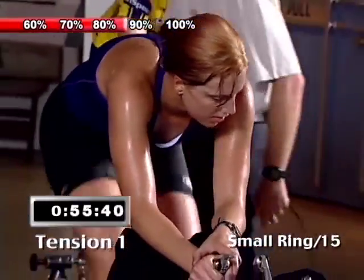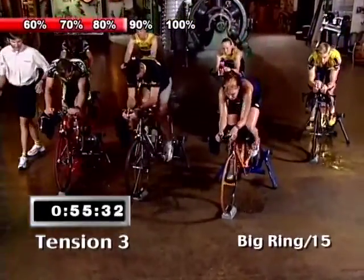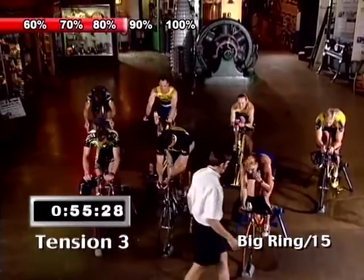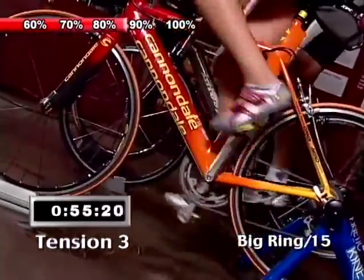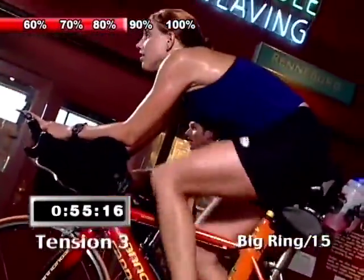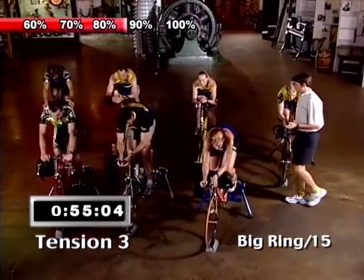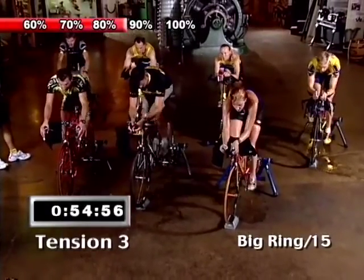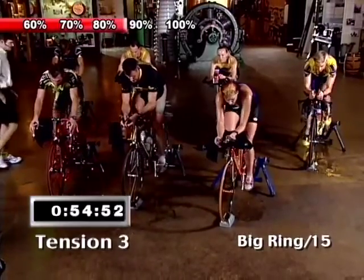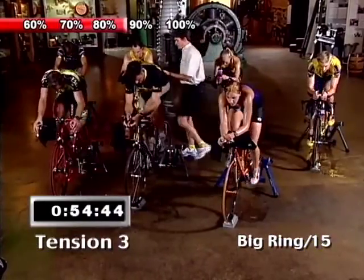In 5 seconds, you're back up to your big front chain ring. 3, 2, 1, shift. Steady effort. Ten seconds. You're almost at 7 minutes into this rep.